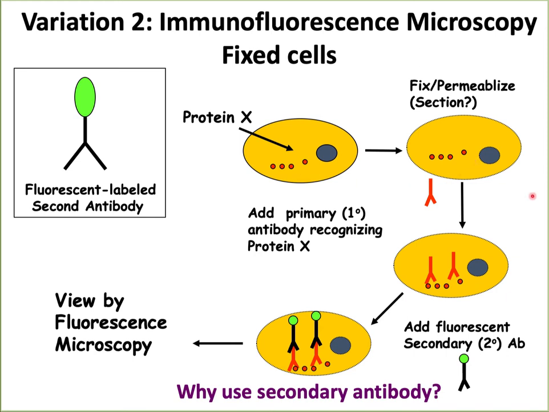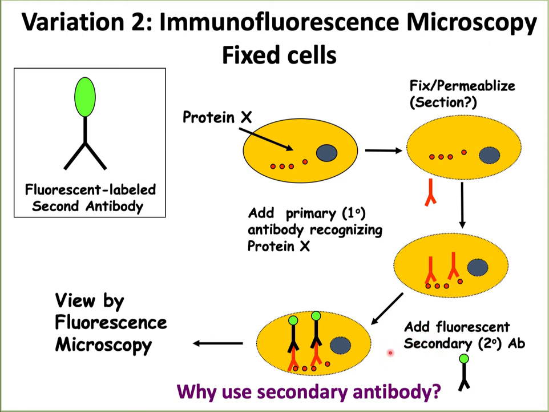If you are using individual cells, then you can move to the next step. But if you're using a tissue, you will need to section the specimen. Then add an antibody that binds specifically to the protein of your interest, protein X, that you have just raised in the previous slide. That is called the primary antibody. Since the specimen is permeabilized, the antibody will pass through the plasma membrane and interact directly with protein X.